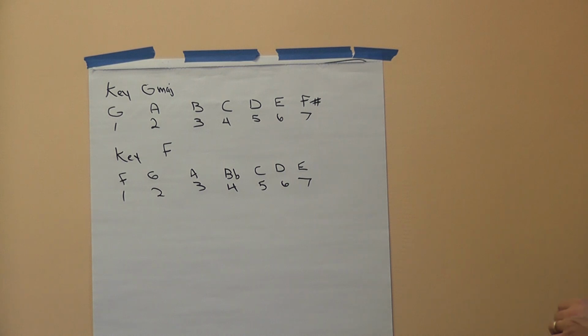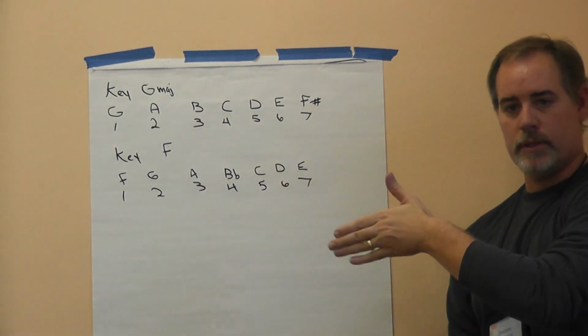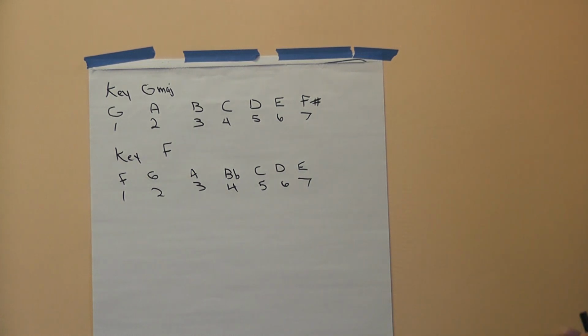As Ivan was saying a minute ago, these notes, or these numbers, represent the steps in the scale.